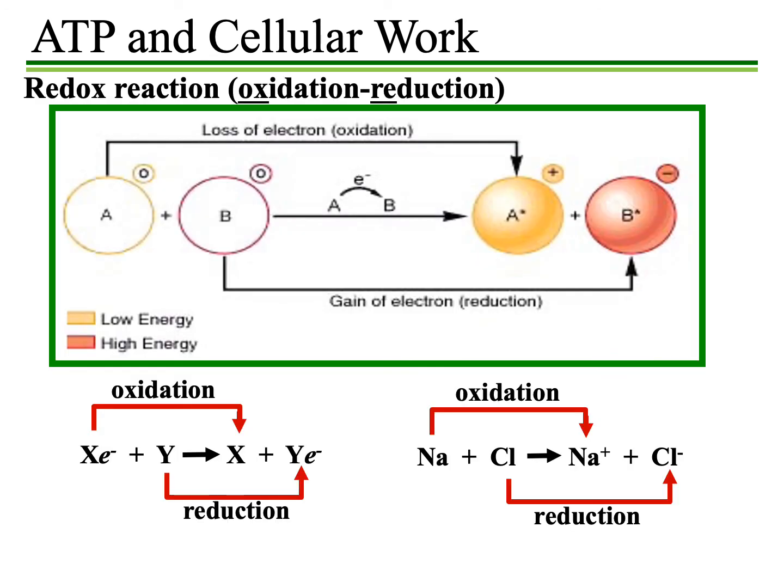So one more concept that we're going to end this particular lecture series with is talking about another set of reactions that occur in the cell. These reactions are known as redox reactions, and that is short for oxidation reduction. So the RED from reduction and the OX from oxidation forms the word redox, and this represents a class of reactions.